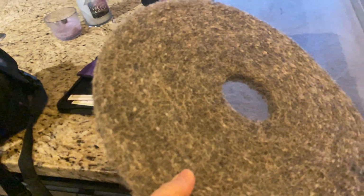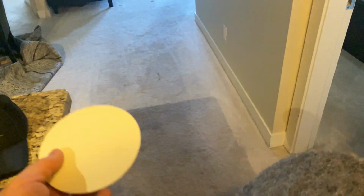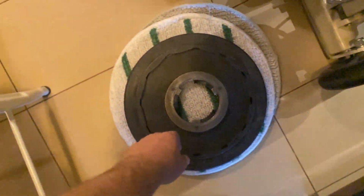Now normally what I do is I would almost always use the same side every time, because it is used a few times. It sort of tones it down a little bit, I guess you could say, makes it less aggressive. And then in those situations where I want to get into a place like this, a harem up in a condo, I want to have maximum aggression on this particular carpet. So I'm going to flip the pad, and I'm going to use the side that I've never used yet. That'll give me maximum scrubbing action for this particular carpet. So that's what's going on in my mind. Just so you know.